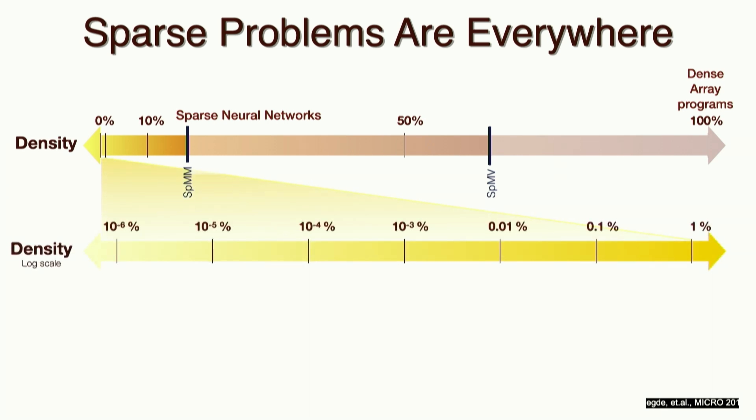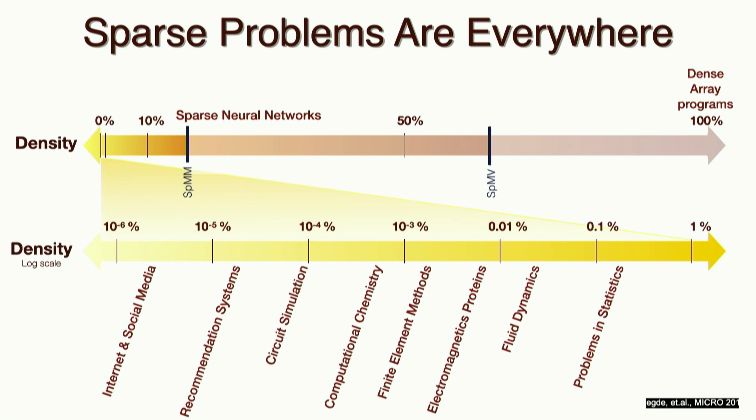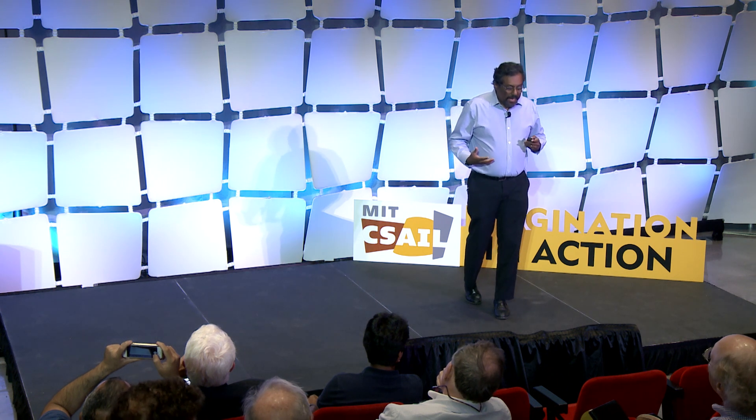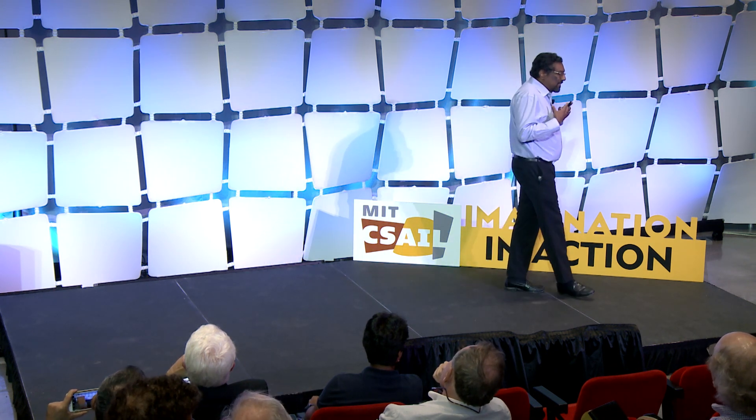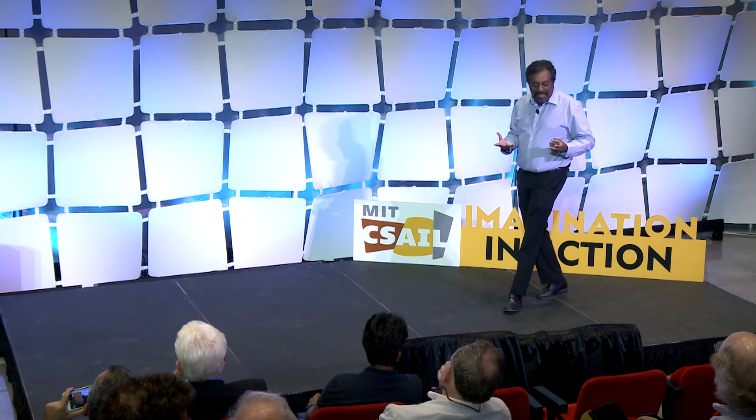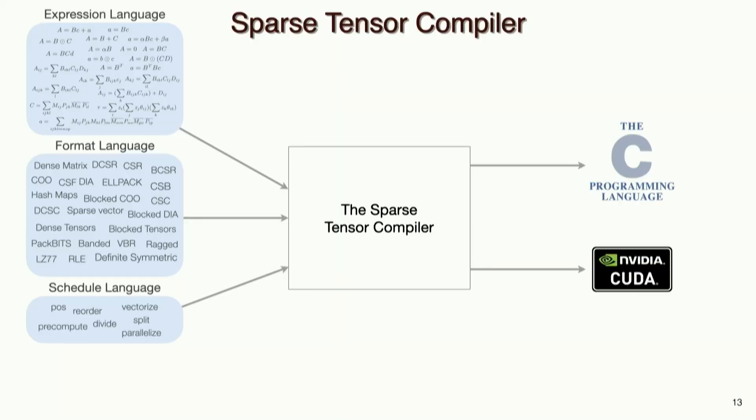There are many other domains where sparsity is present in much larger amounts, so you can get huge performance gains. But the problem is writing this code is extremely hard and managing these data structures is hard — there are a lot of different data structures. So what we have done is build a compiler where you can just use the computation expression using index-sum notation, specify what format the data is in, give some additional optimization hints, and we can generate both C code and CUDA code, and are working on generating code for accelerators — making sparse code and structured data achieve the same level of programming simplicity as dense code while getting all the performance benefits.